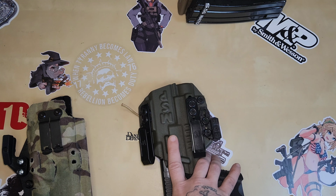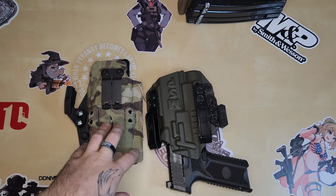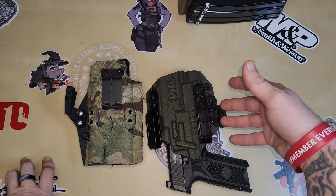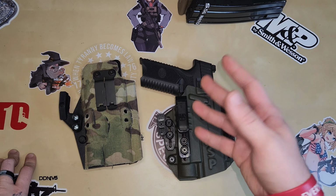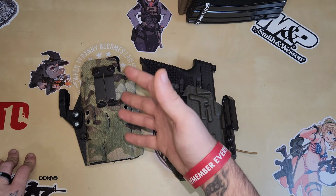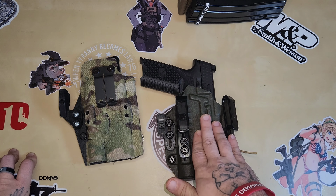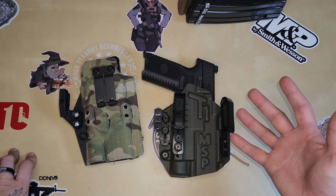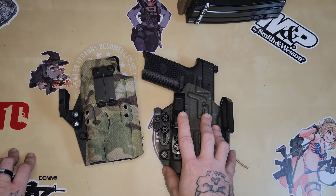Alright? And I gotta point this out. You get this, the Alpha upgrade, and the light wing that comes with theirs, all for, I would say, if you get the whole works from Tier 1, the MSP, it'll come in half. This was like $99. This was $84 because it didn't come with the Alpha upgrade, but if you get the Alpha upgrade, it's $99. This is $135 for just this, and then the $45 sidecar attachment, which is, in my opinion, overpriced. And then you get an additional $10, $15 in shipping fees, alright?